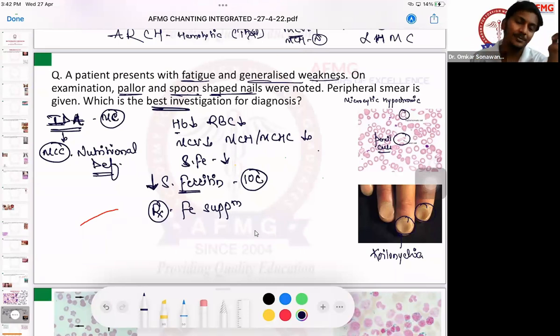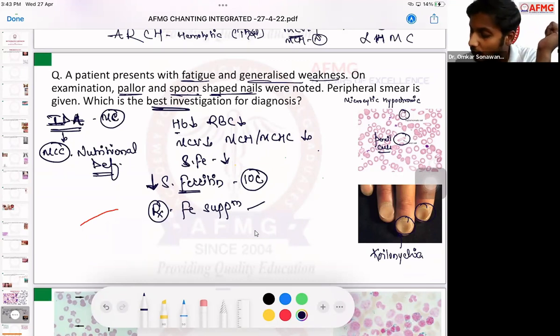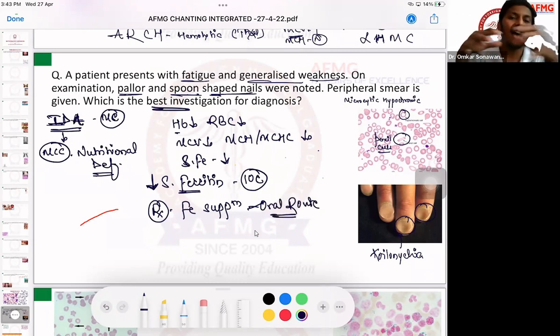Please remember, guys, if a patient is having mild to moderate anemia, we will prefer oral route. Why? Usually oral route and IV or IM route have the same bioavailability. Out of the total iron, only 20% would be absorbed, whether you give it orally or in injectable form. So it does not create any difference. Therefore, we will prefer a safer, non-invasive route, and that is oral. We give iron supplementation via oral route unless there is a contraindication.